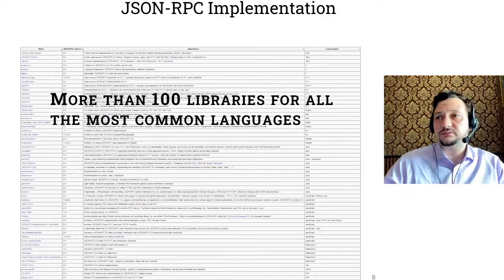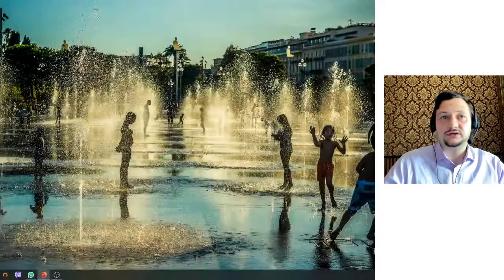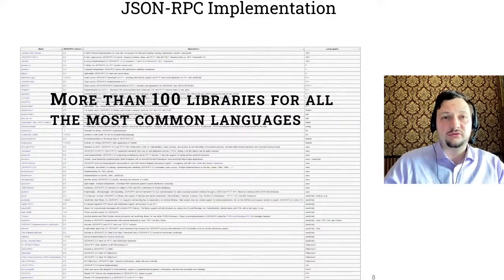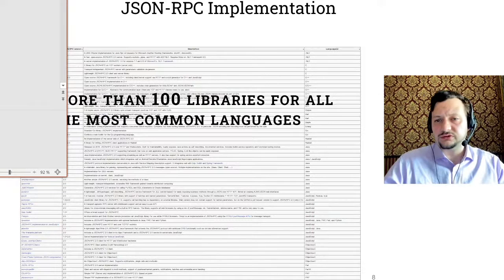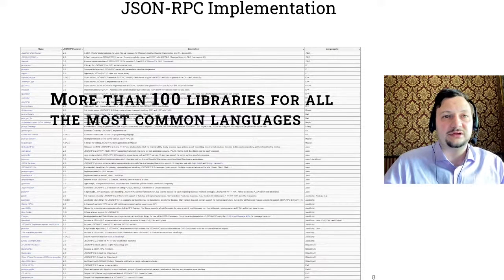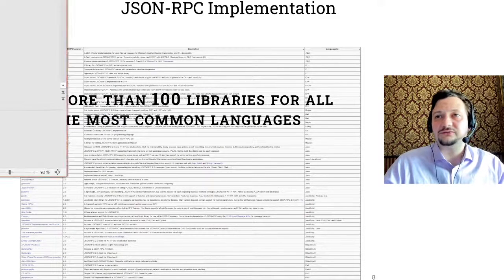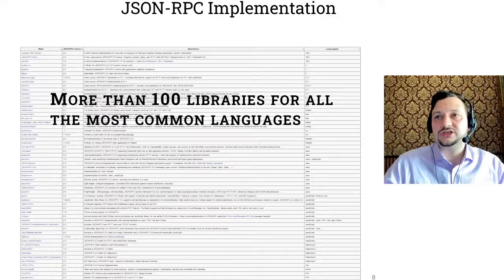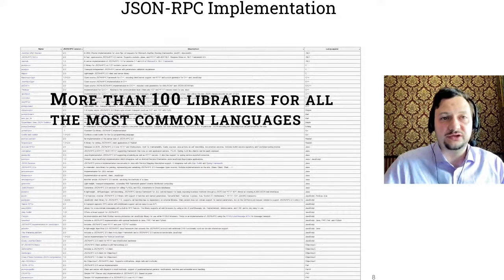So the JSON-RPC protocol is implemented using, of course, JavaScript, Java, C#. I don't ask you to memorize all these languages and platforms, but you can see here that it is a lot of different approaches.